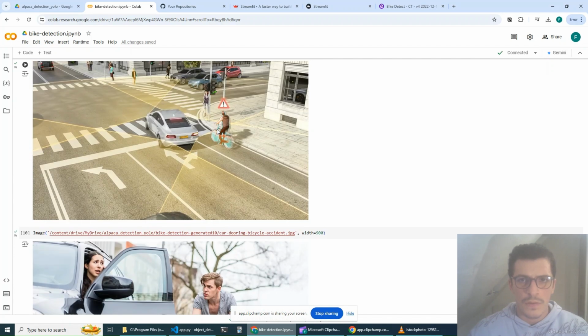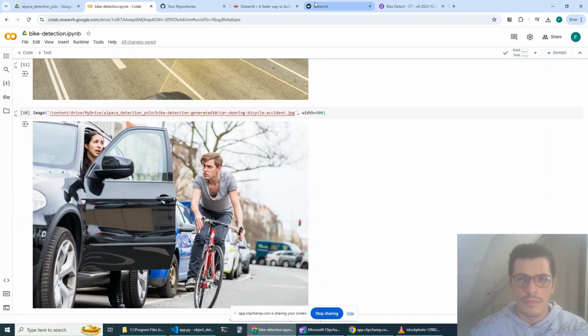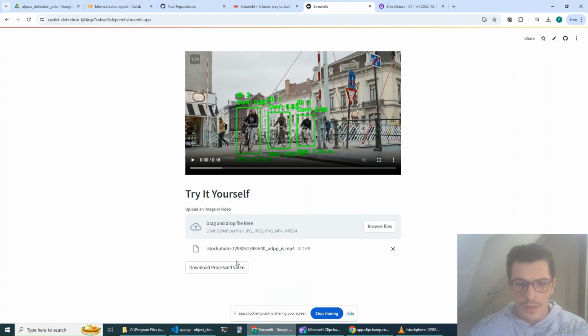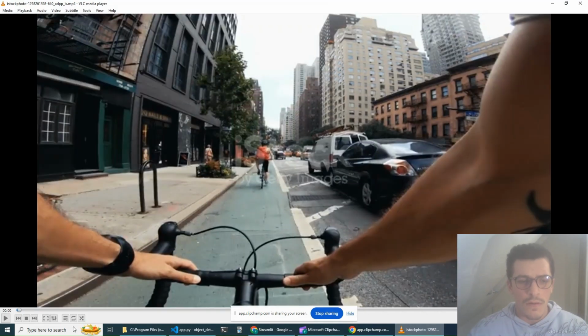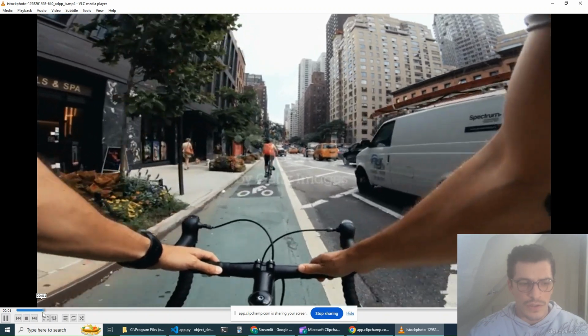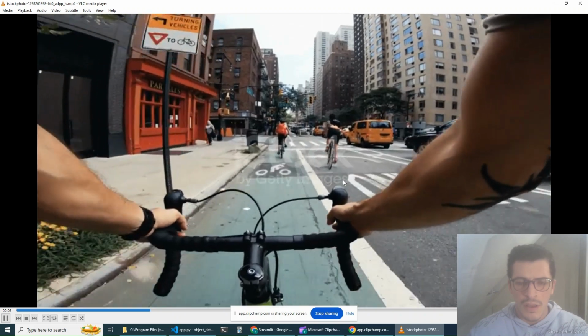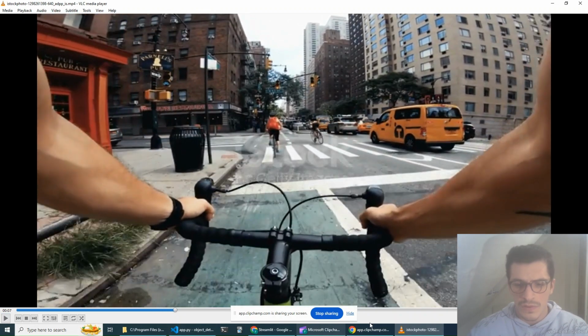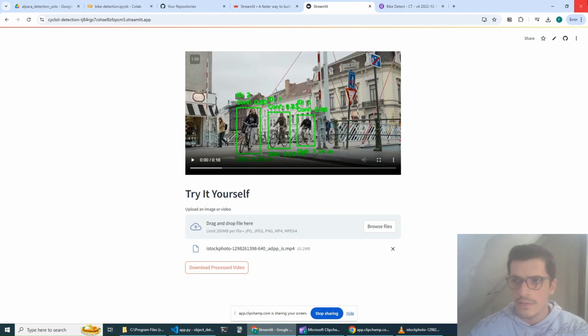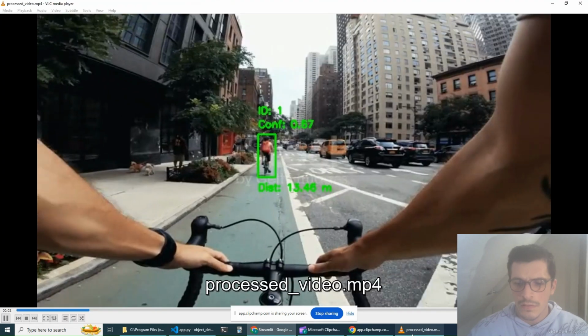We're done with this part. So if you remember the Streamlit app, we have already put a video, so we can see that it has already been processed and it's ready to download. But before that, let's look at the raw video. The raw video is just a person riding a bike and other bikes getting around him. So this is a good video, I think. Let's take a look at the raw video and download it real quick. All right, downloaded, and let's look at the output now.